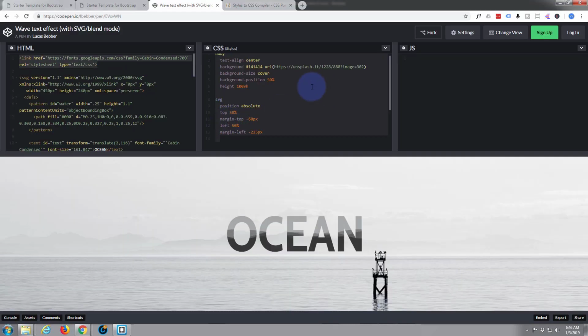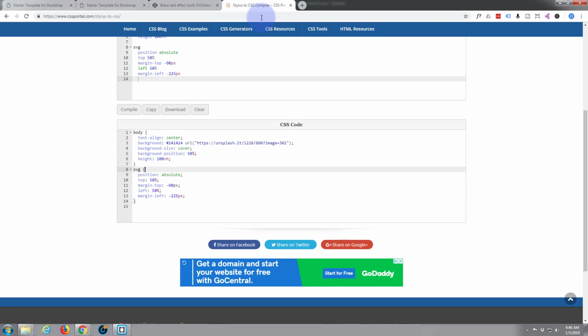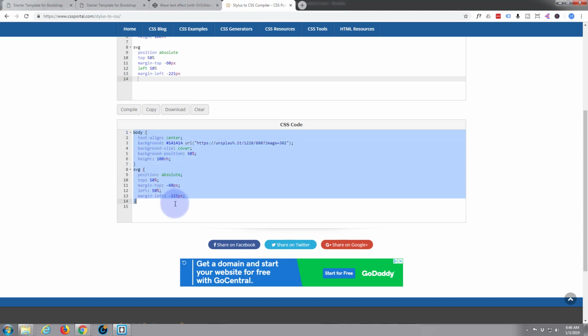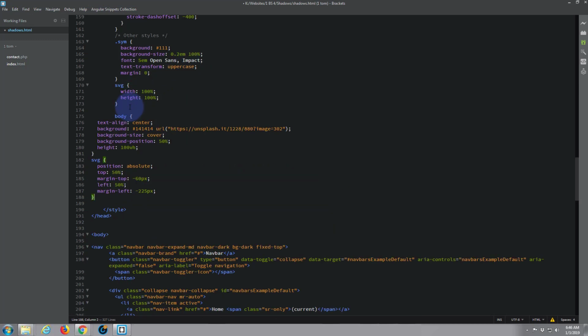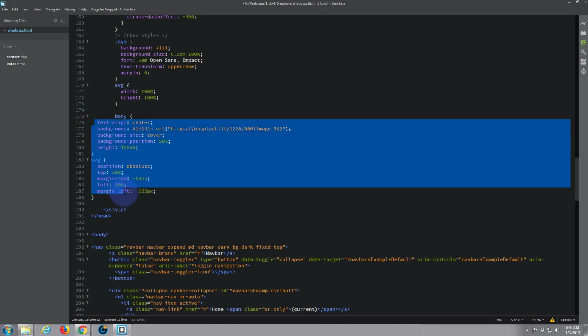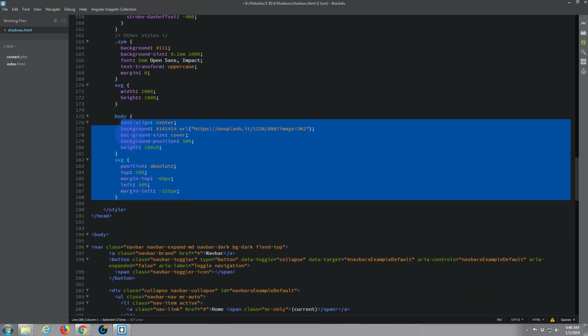So now let's go to our CSS. We actually want to go to the real CSS. I'm going to copy this, but I'm going to change the body to that ocean section because I don't want this to affect everything on our page, just that section. So I'm going to hit Control C to copy. I'm going to go back to our Bootstrap template, drop down a couple, and again I'm just going to select that, tab it over so it's in line. There we go.